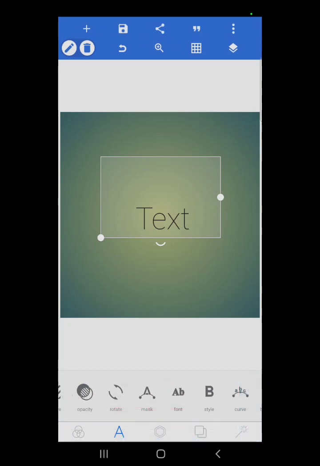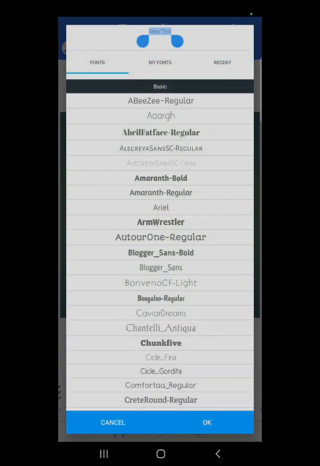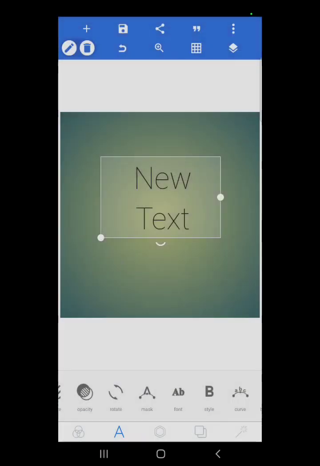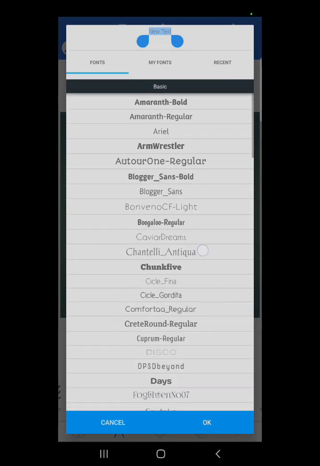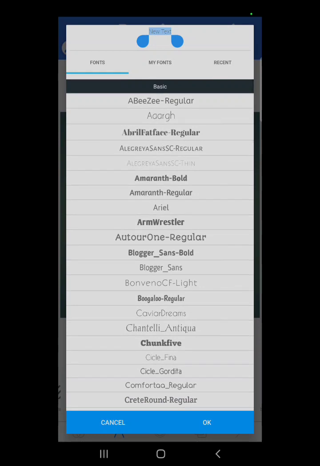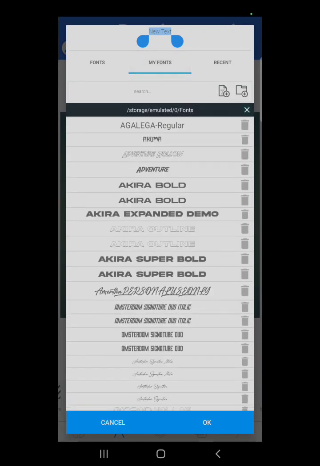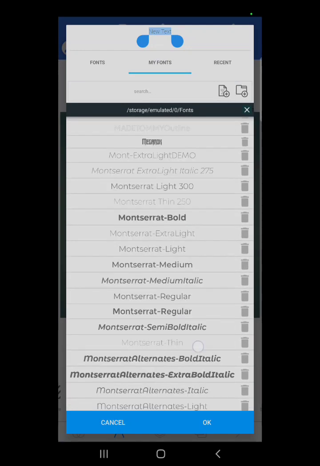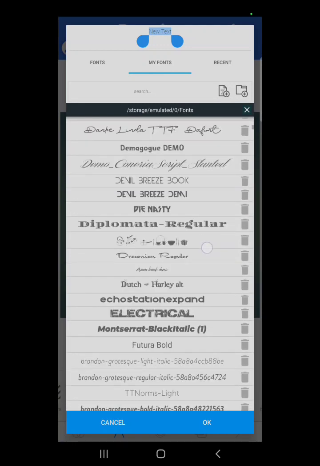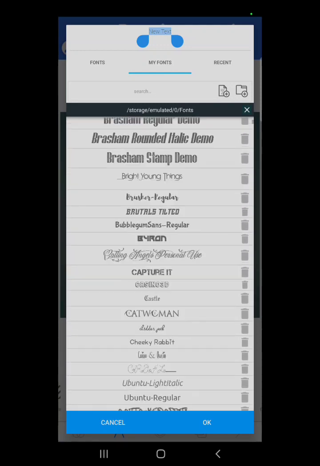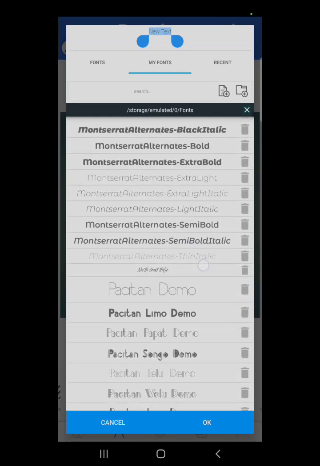Now let's come to font. Let's move back with this icon. And let me add that now. So, okay. So let's move to fonts. It has changed. Good. So that is fonts. These are the default fonts on the app. Then my font, the font that you will transfer into your folder to be using. So I'll make a tutorial on how to get these fonts and put them here.